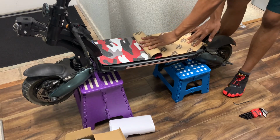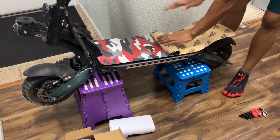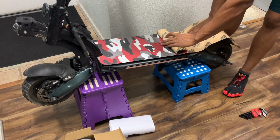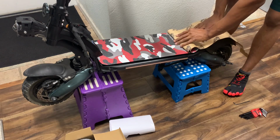I like to roll it. Rolling it makes it easy. And you want to make sure it's straight, because if you don't got it straight on that beginning part, prepare for annoyances.